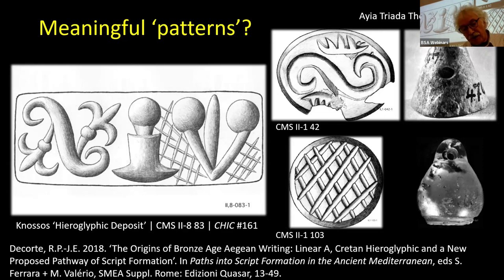This issue was explored recently by several scholars, including Roland de Court, who gave us some continuity of motifs, like the grid network here on the third millennium seal from one of the Aia Triadha tombs on the right, and on a proto-palatial Cretan hieroglyphic seal from Knossos on the left. One could then argue that the Cretan hieroglyphic script proper crystallized as a set of symbols from a much larger, less rigorously systematic repertoire of images in use over several centuries. And a potential catalyst for the transition to a writing system is the appearance of Egyptian scarab seals in the Middle Minoan 1A period, as Julia Fuda has suggested, further emphasizing the importance of the sphragistic milieu.